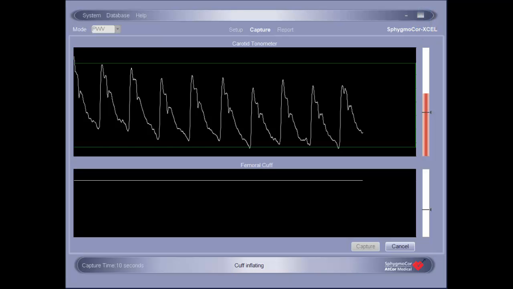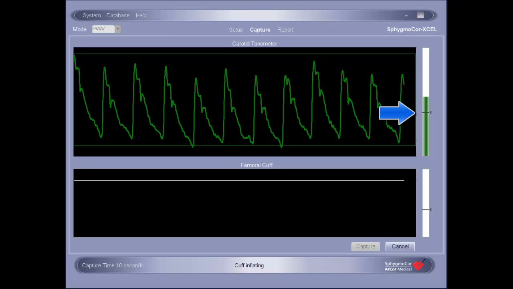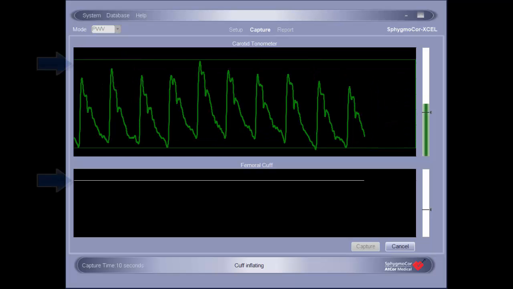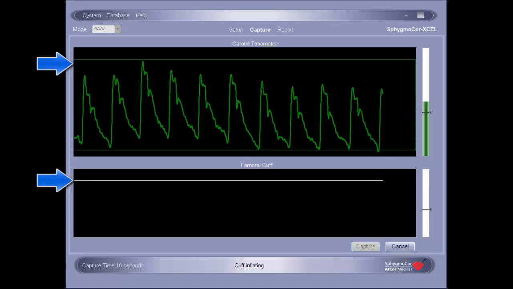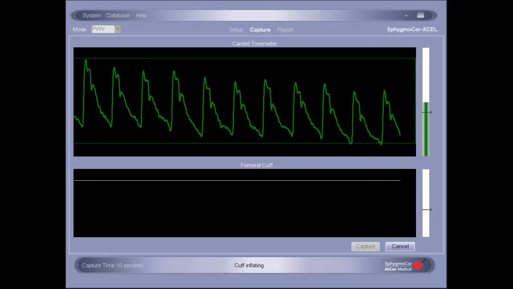When one of the horizontal bars turns green, it is an indication that the consistency of that feature is most likely acceptable. The column to the right of the capture screen has a threshold marker that indicates the preferred minimum amplitude. The SphygmoCor Excel system requires a minimum of 10 seconds of reproducible waveforms be acquired simultaneously at the carotid and femoral locations. When the signal strength indicator is above the threshold marker and both horizontal guidance bars are green for both capture windows, the software will automatically capture the waveforms and generate a report.